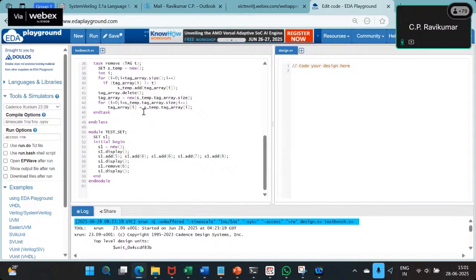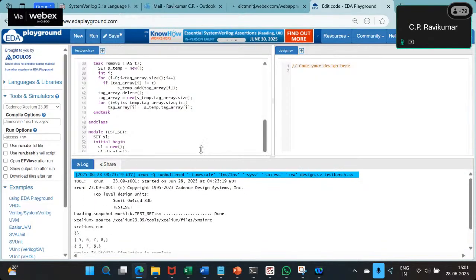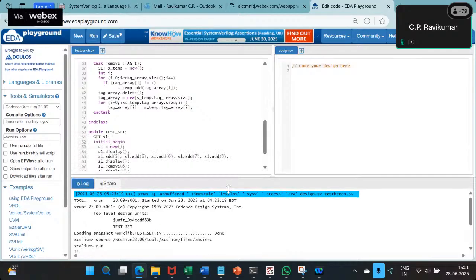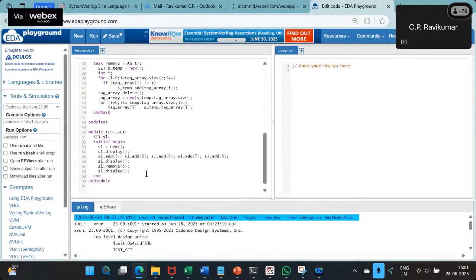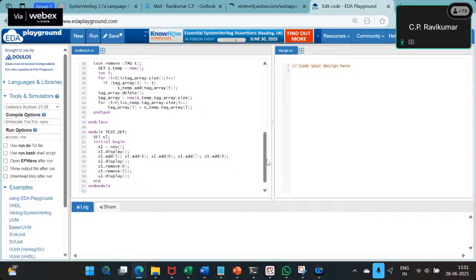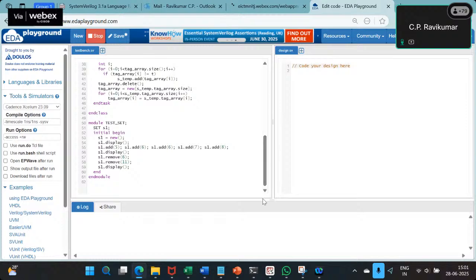Right? Not very efficient if somebody asks us to remove something that is not in the set. So we can try s dot remove 11. 11 is not in the set. So we should not do anything, but it's a wasted computation.